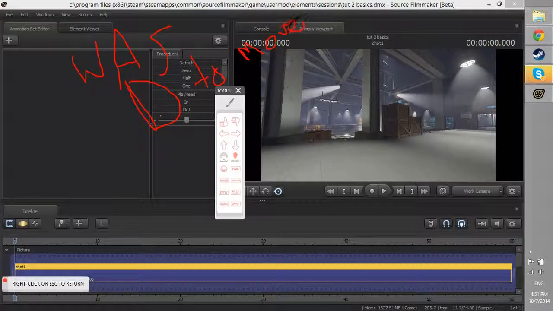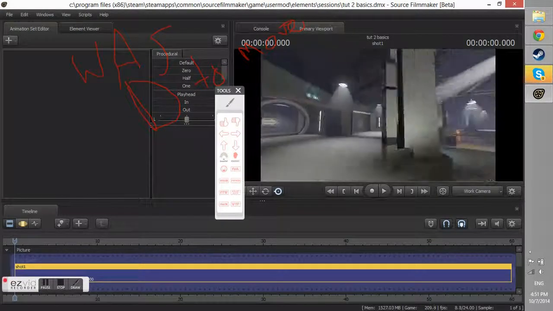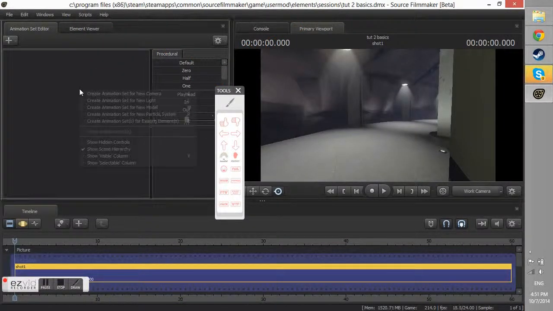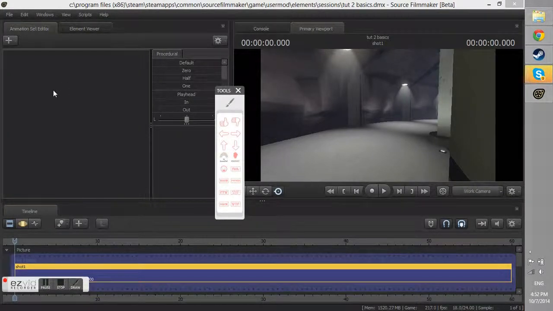So yes, and you use WASD to move, and you have to click in the center of the viewport, or click anywhere within the viewport dimensions in order to get taken to the center of the screen.